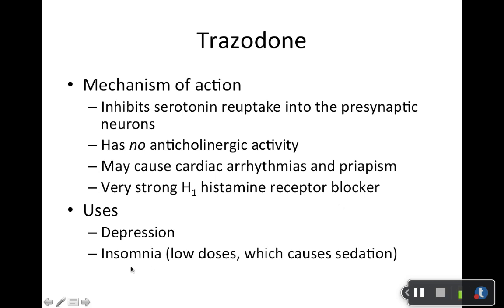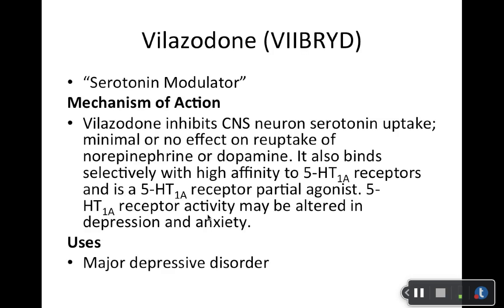Use is depression and then insomnia again because it's a very strong H1 blocker, causes sedation. So again, in the psych hospital, I've seen this Trazodone, I think 50 milligrams, QHS, PRN, insomnia, for an example of a prescription. That is one that you may see being used because of its adverse effect.